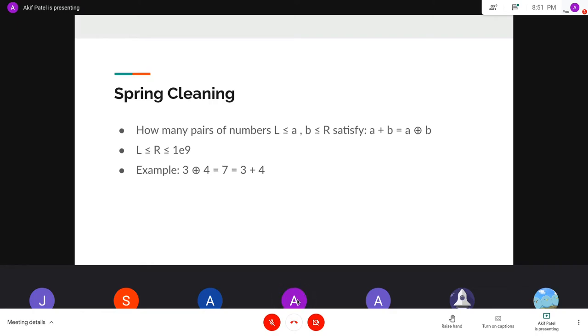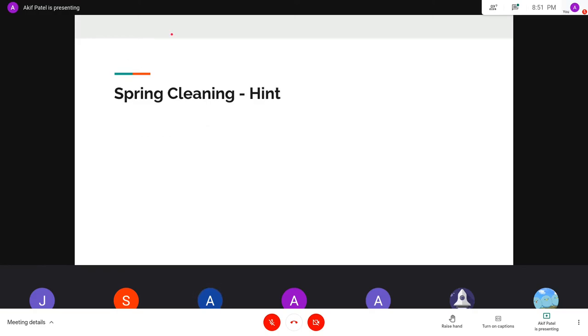Yeah, sorry, what? You rewrite the addition as the XOR plus 2 times the AND. Yeah, I'll give that hint, I guess. That simplifies it, so then you find out that the AND of the two numbers equals 0. Yeah. If you came to our bitwise lecture, I think this theme came up quite a couple times. That the sum of two numbers is their XOR plus their AND.